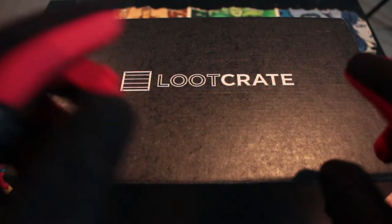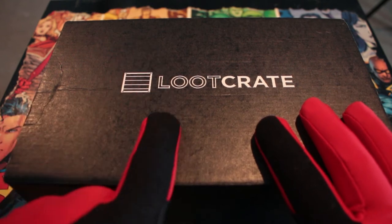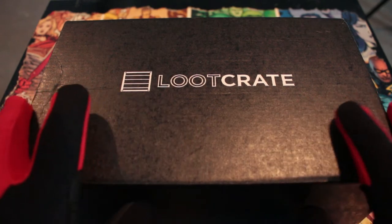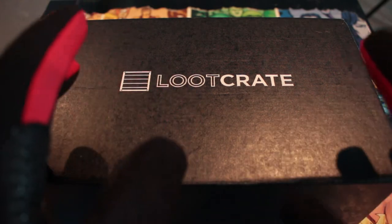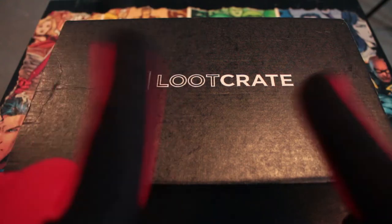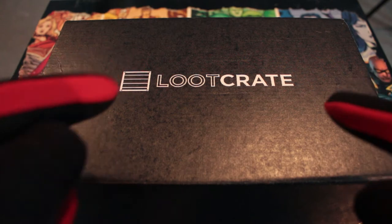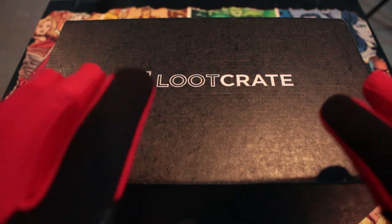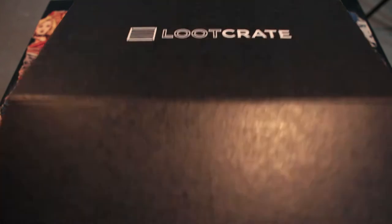Hey there sports fans, how's it going? It's your friendly neighborhood Deadpool here, just looking at a loot crate. Have you seen these before? Have you ever seen me open one of these before? This is going to be an enjoyable experience. You know why? Because this month's crate is dead — as in me, Deadpool. So this was made for me, not for you. That's why I had to come down here and kill the dude who got this one, so I can open it and enjoy it for myself. Let's go and see what they've got with my lovely visage on it. Let's get this thing open.